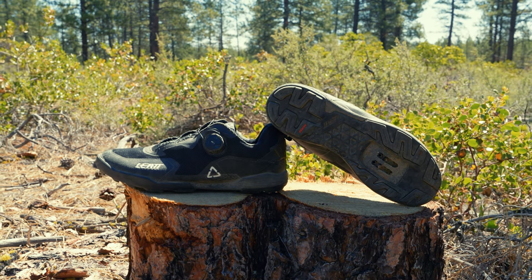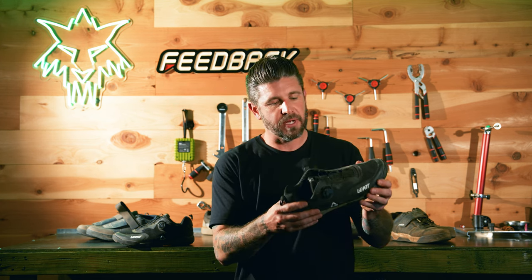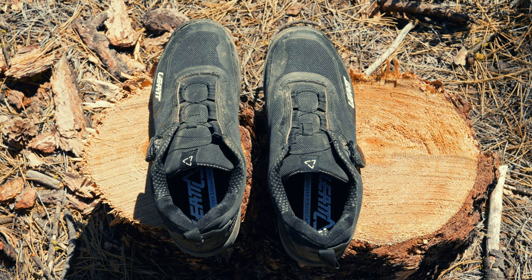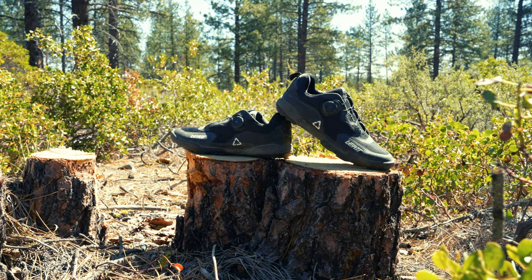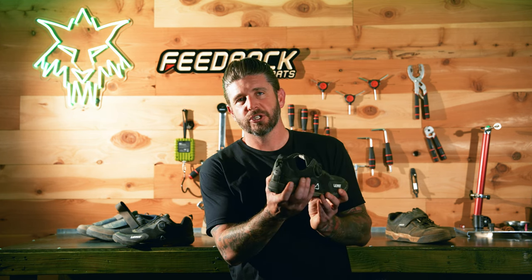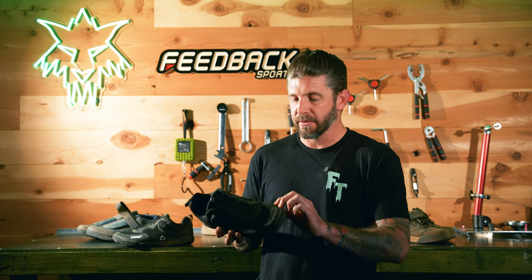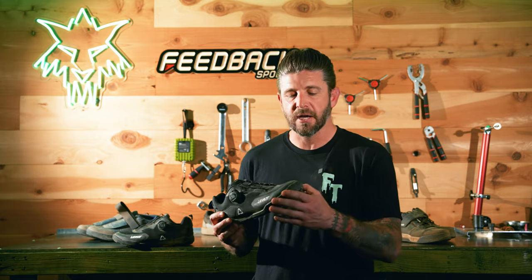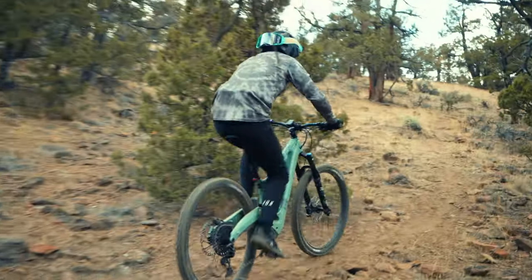One criticism I had of the shoe is that it was starting to peel apart a little bit, more so around the toe area where the material was coming off the upper. Other than that they've held up for a really long time. They feature an ATOP lacing system, similar to a BOA lace system. It's a pretty breathable upper with extra TPU added around the toe and heel, as well as textured abrasion-resistant material. So although the mesh-style material is thinner and more breathable, that TPU around the toe and heel keeps the shoe tougher in those high-wear areas.